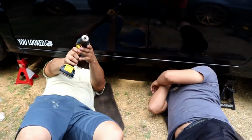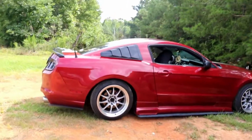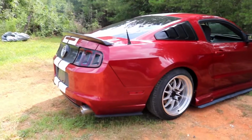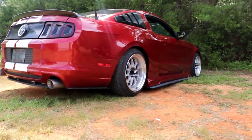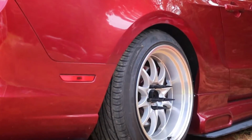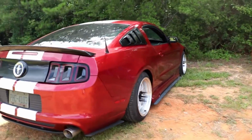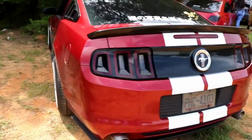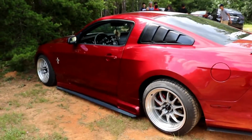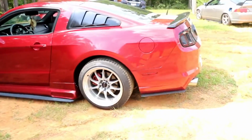Hey, Fat Tick! Here goes all the Fat Ticks that were missing. Oh, here goes his Mustang too. Let's go see his Mustang. Yeah, she's a beauty too. He got some wheels not too long ago too, with the spike lugs. Looks pretty dope. Pretty dope Mustang. Y'all see it?